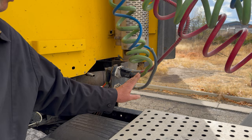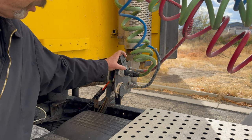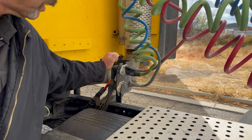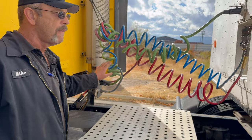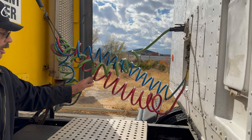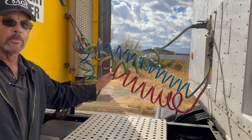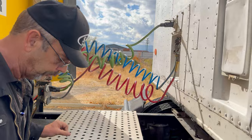And I want to make sure that my electrical line is plugged into the truck and that the locking tab is in place. I want to check my electrical line. I want to make sure that there are no cuts, frays, or exposed wire in that line. Also, again, on my air lines, I want to check to make sure that there are no abrasions, bulges, or cuts, and there are no audible air leaks.